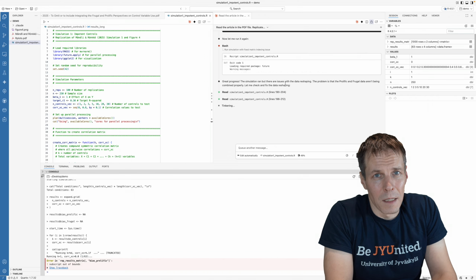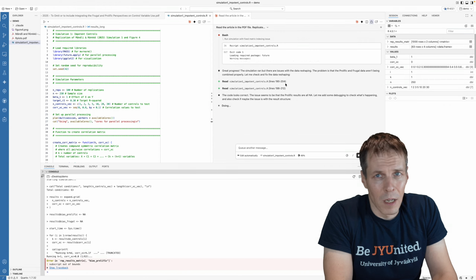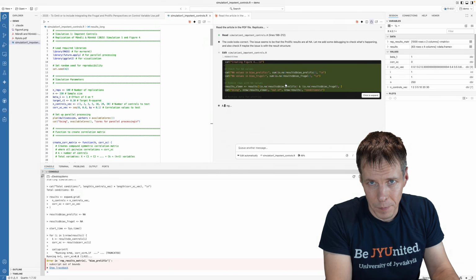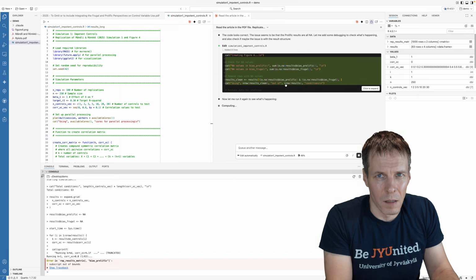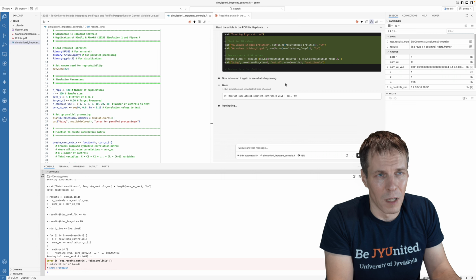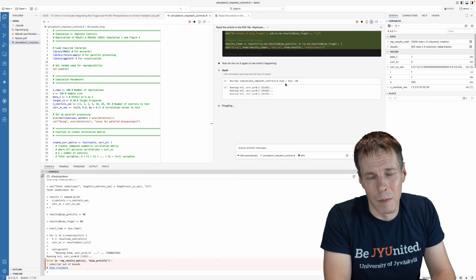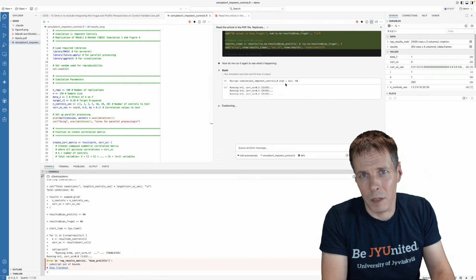So I've been using this coding agent quite a lot, and particularly if you don't need to replicate exactly, then this is really useful, because if you just want to see if a technique works or not, then it doesn't really matter what the exact population parameters are in your simulation. So what you can do is just tell it to generate a simulation that compares, for example, OLS and two-stage least squares. And it generates a simulation, and whether the population model is correct or not really doesn't make a difference as long as it is a population model.